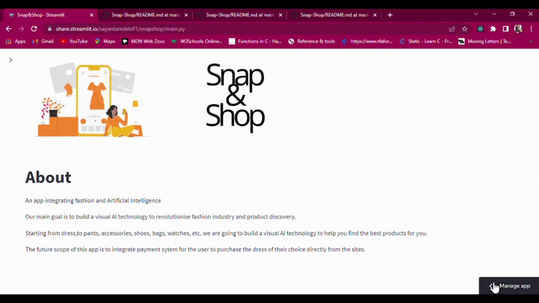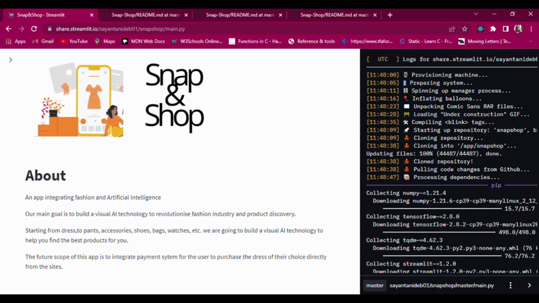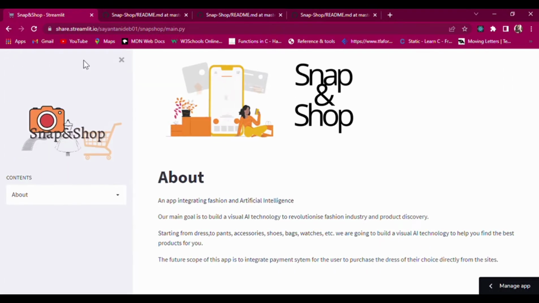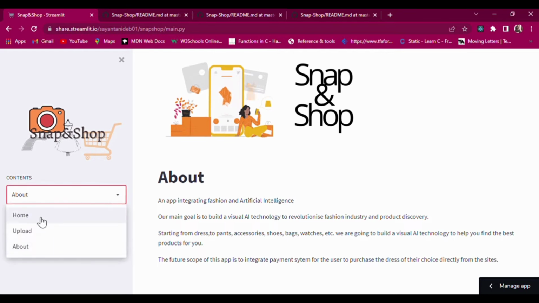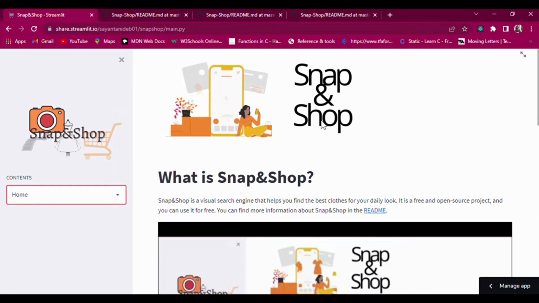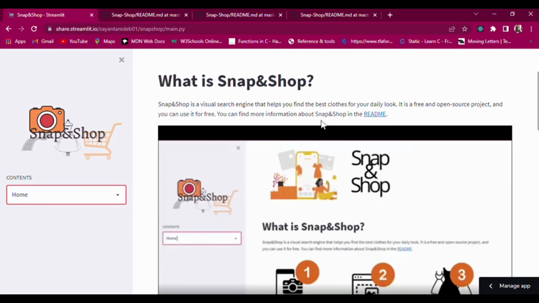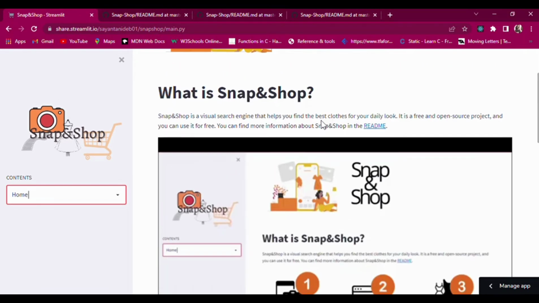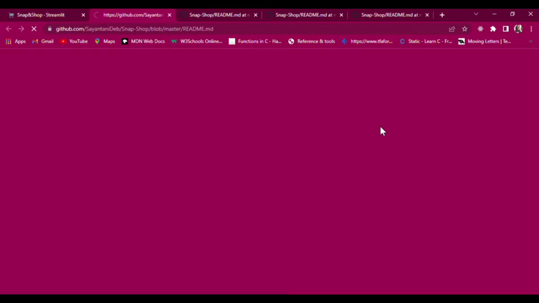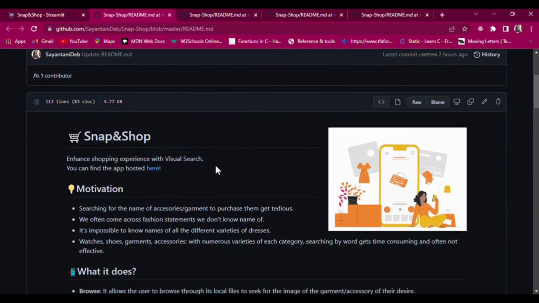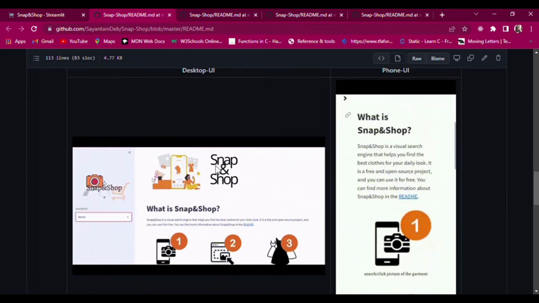The project is deployed in the Streamlit server, and now it's working, as we can see. It has an integrated sidebar to take the most out of the UI. So the main page is the home page, where the app will be first redirected to. The home page contains necessary information for anyone using it for the first time. It contains an embedded video, also an attached README file for anyone seeking the documentation on how to deploy it in their local server.